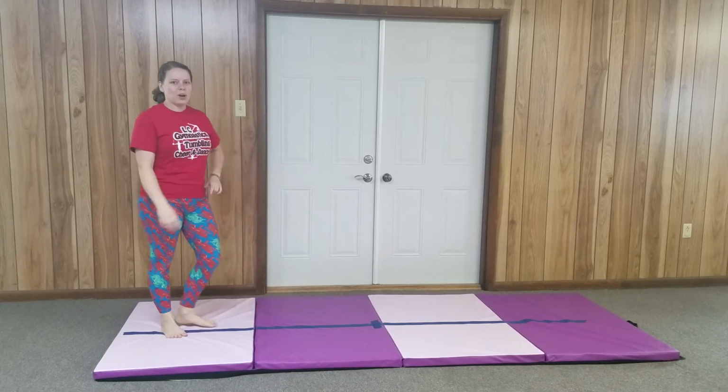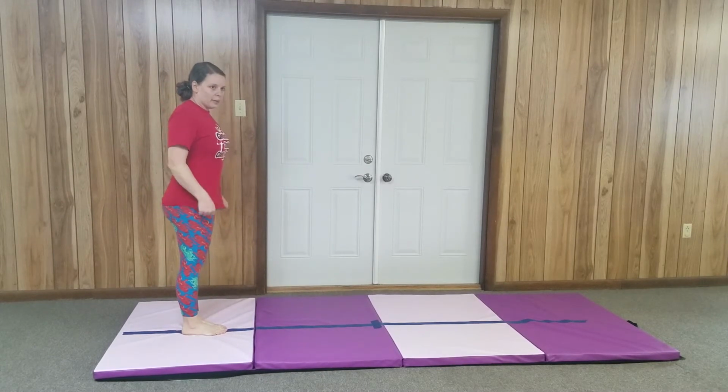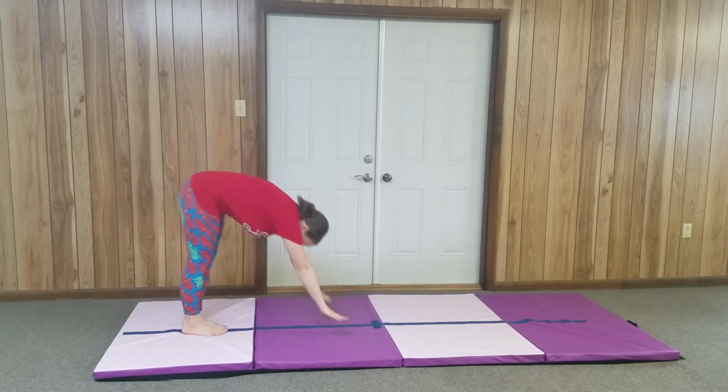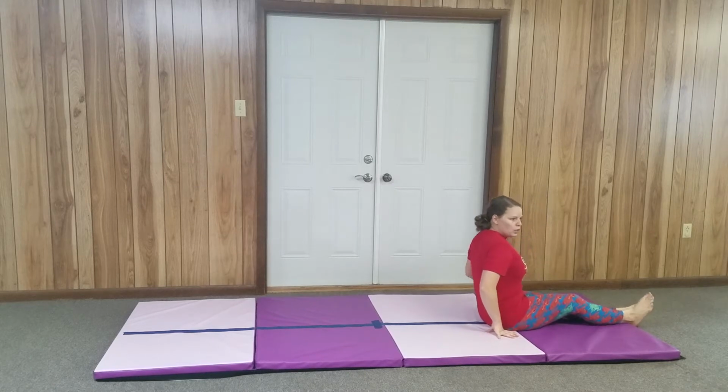Haha, Miss Shelby's going to do her pike roll. As always, it is a bit scary. You're kind of diving into it. Try to keep your legs straight. Miss Shelby's just going to go for it because I overthink it every time. I bent them a little less this time, but pop up on that bottom when you do that roll.